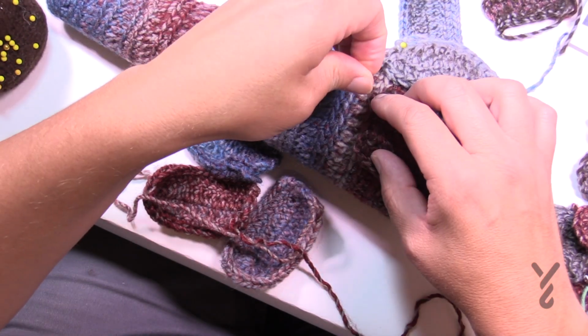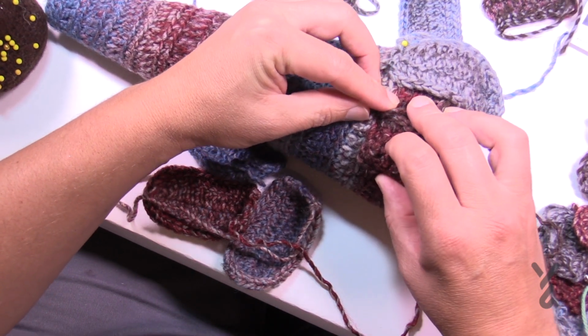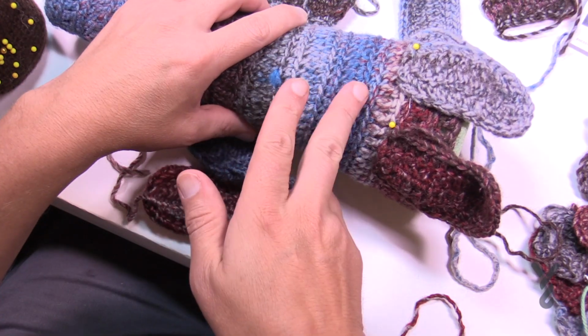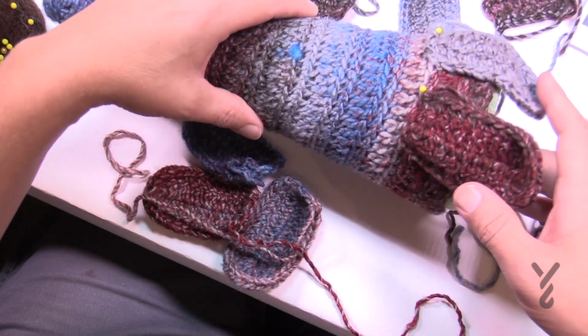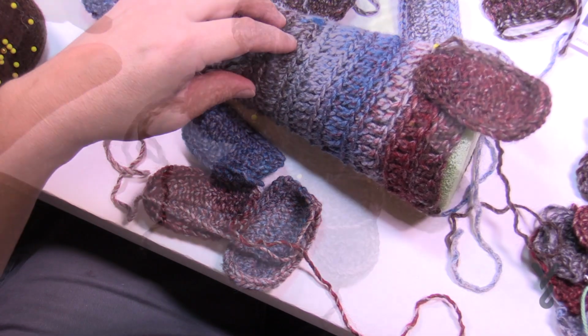Remember these leaves do fall over top of each other, so they will not necessarily in all rings cover all of the space, right? You can leave gapping because the next leaf will then fall down, and when you position the next leaf you wanna go in the middle here so that it will fall like that. So continue to do that all the way around.